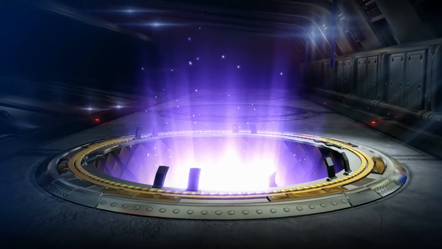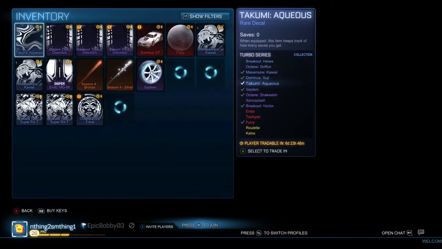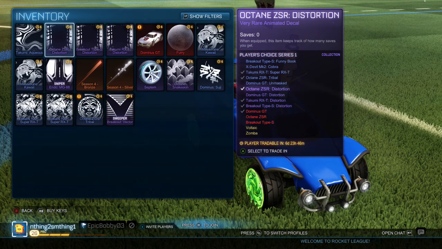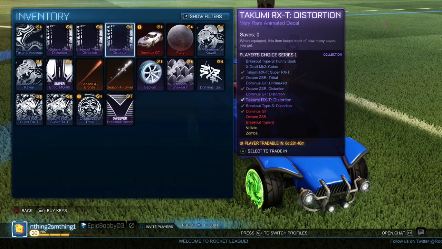You've got to be kidding me. You've just got to be kidding me. I have... what you get? I'm just going to tell you this way. I have Octane-CSR distortion, Breakout Type S distortion, and then I just got Takumi RXT distortion.